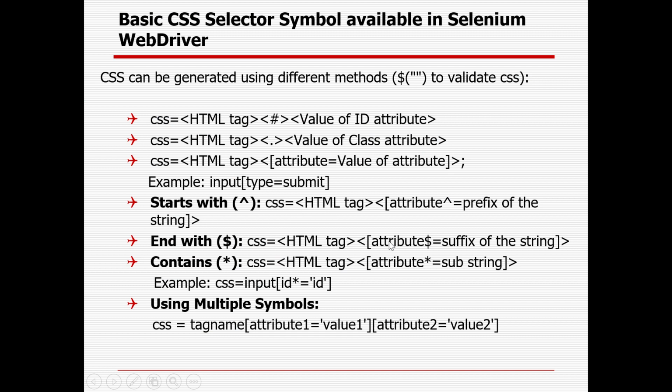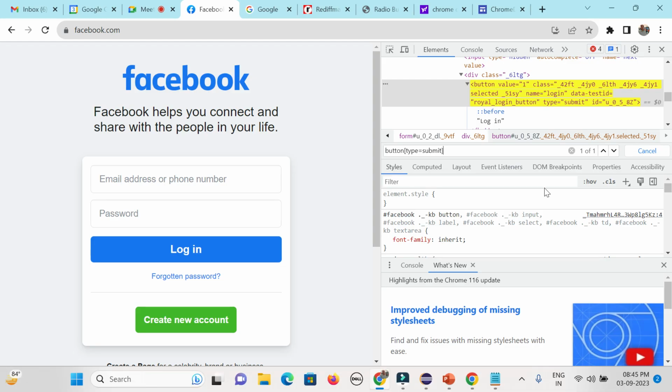Okay, and I think in XPath, CSS will only work for the or part, it will not work for the and. So in case you want to go with multiple attributes, you can also use it, right? You can use another one called name equal to login. So in case anything is working, it will work. You could see this is the multiple or. So that is the way you can use or for the CSS selector.